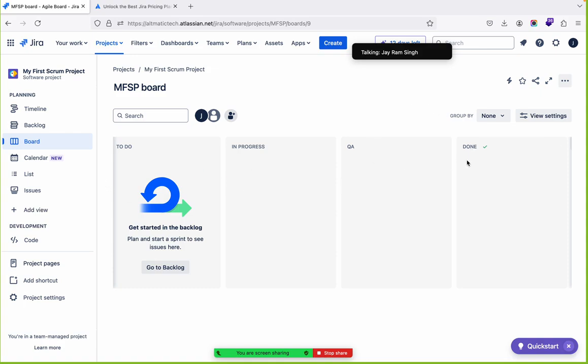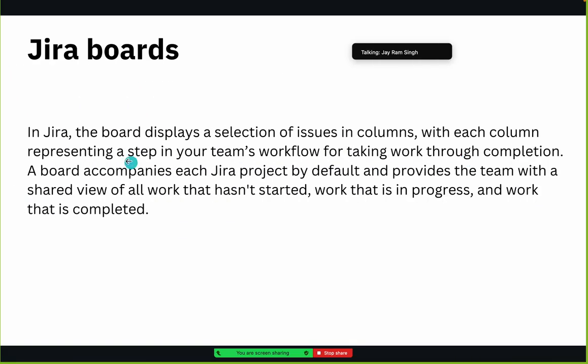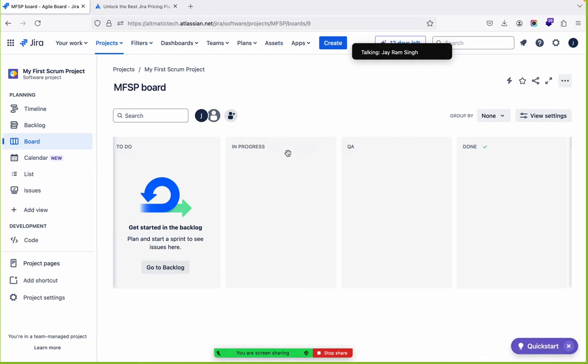This is my workflow, right? And in this workflow, all these columns are known as steps. This is my first step, second step, third step, fourth step.